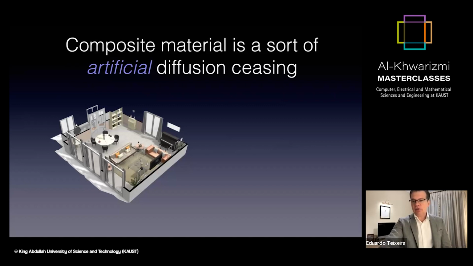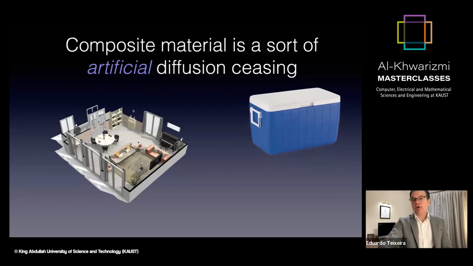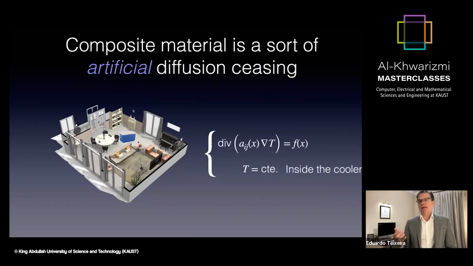So to give you an example, imagine that this is your living room, and you have a cooler with your juice. What you're going to do is place your cooler conveniently close to you, right? So you are changing the system based on your own convenience. If I want to understand how the temperature distribution in the room will adjust itself, this Aij of x has to do with the materials that comprise the living room. f of x here is a source function. Maybe you have some heat, or maybe you have another system either pumping heat inside or removing heat.